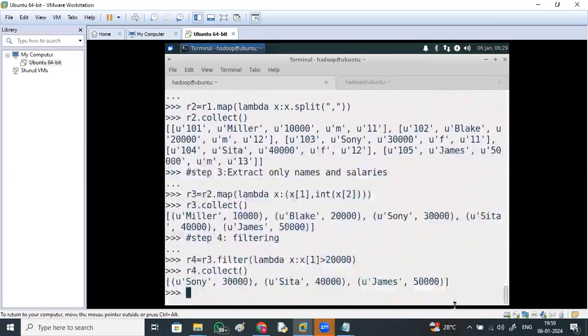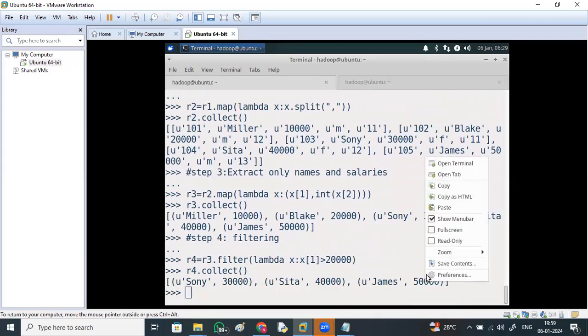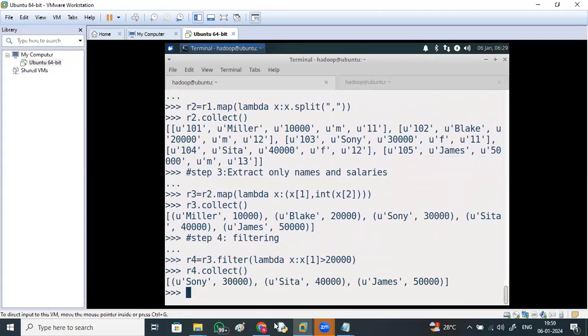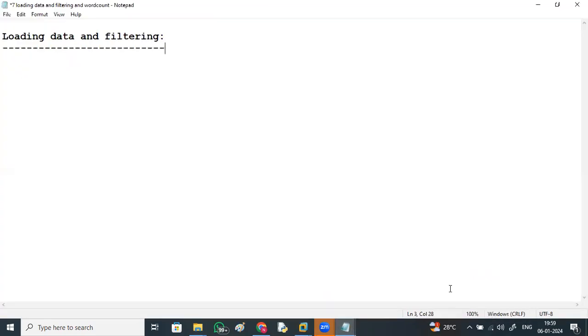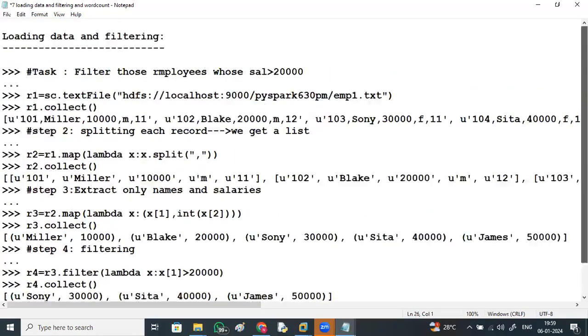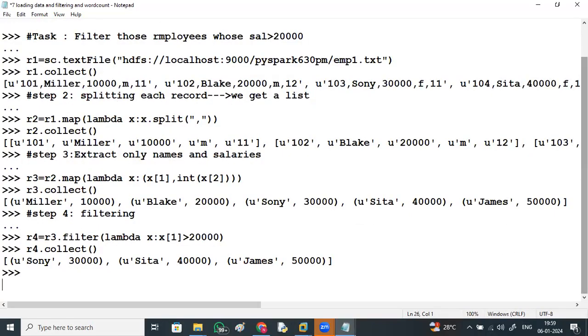Next, I'll be discussing data frames. Here, we don't have any schema. The output doesn't have any schema. Just like database table column names, we are not getting any column names here. The final output is schemaless. But next, data frames: a schema RDD we call data frames. You will get a tabular format. RDDs with schema, we say schema RDDs, right? Fine.